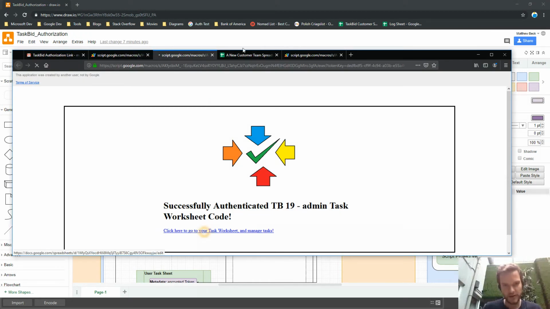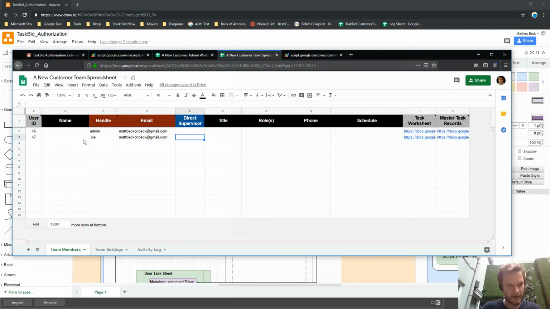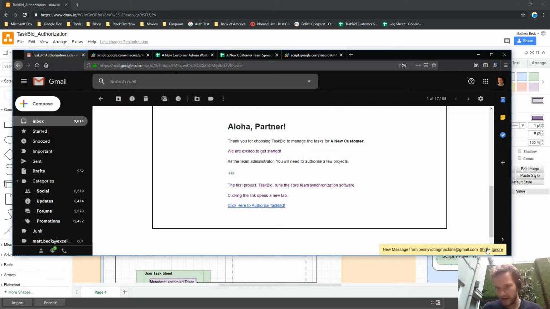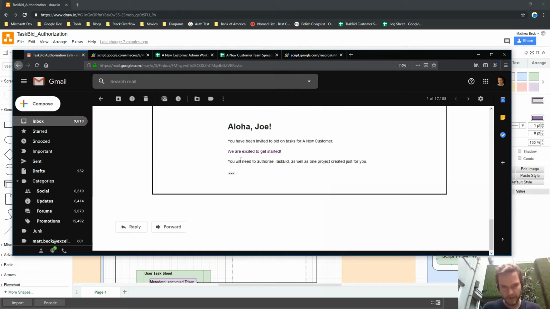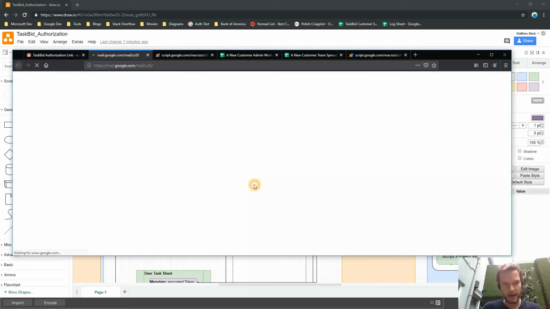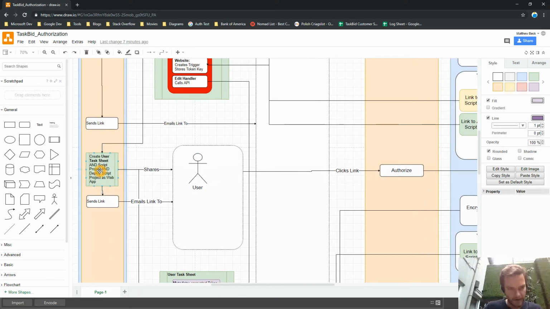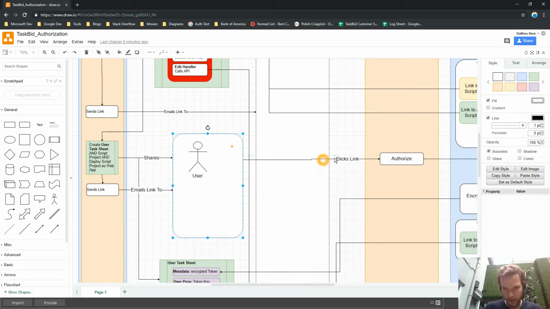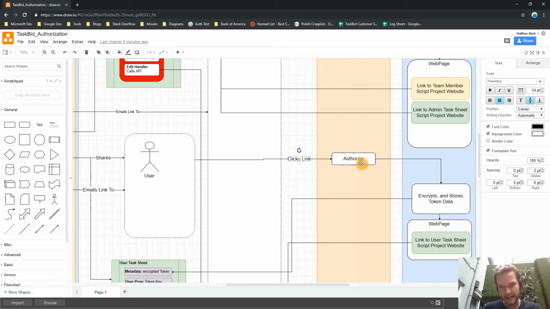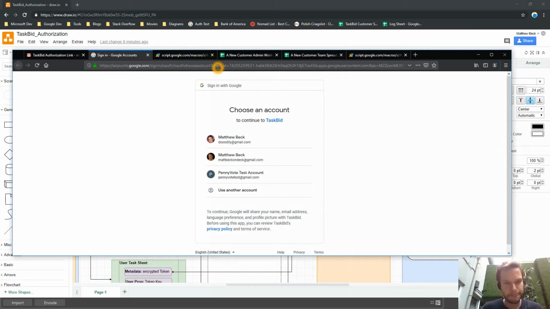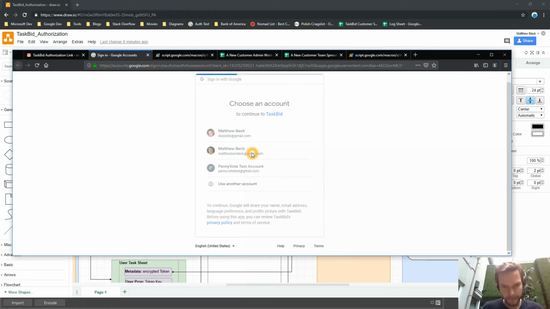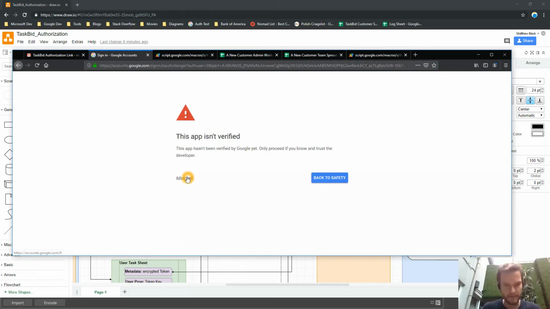Here, we have the task worksheet ready. Over here, it created Joe, and now Joe should have an email. She does. Hit show. Click authorization. Now we are authorizing Joe. So Joe had a spreadsheet created for him, and it sent the link. So right now we're over here, and I just clicked the link to authorize, and we're coming to the same authorization over here, the sign in OAuth. OAuth client ID. You can read the client ID here. Authorize is the same email address.